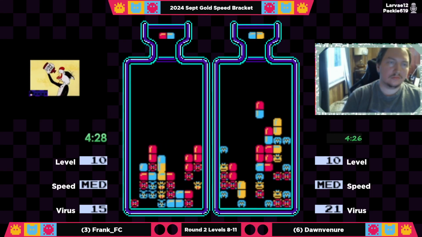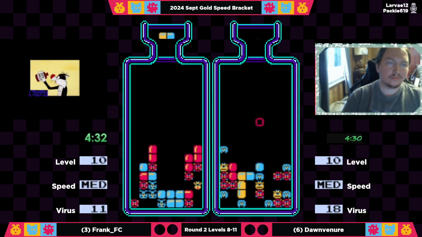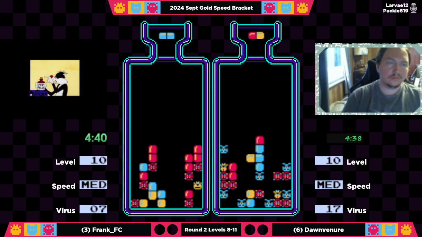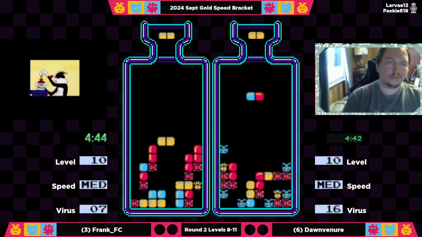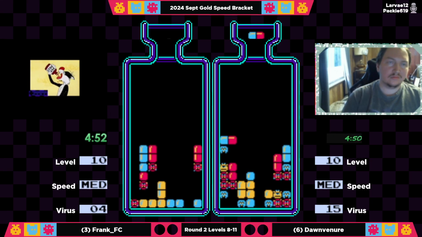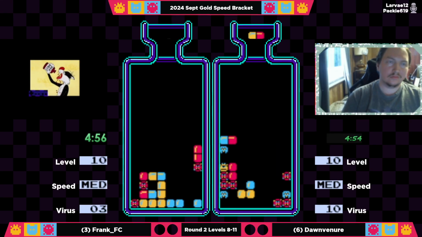Mm-hmm. And here we are. And here it comes. He's just got a little bit of red garbage. He's already cleaned that up. But Frank has a 10-virus lead at this point. But Frank just got reds. He's got that red, 1 yellow, which is now gone, and then just reds. Nice tuck play there by Frank. Just needs to keep getting some reds and he'll be out of here.